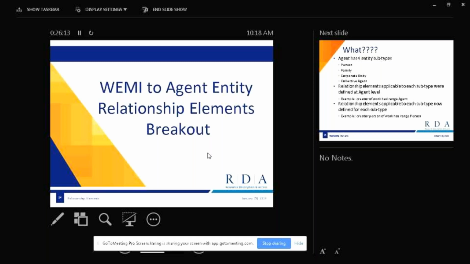So in more plain English, that means we had a lot of relationship elements defined with domain agent or range agent, and then we've kept those, but then we've expanded that to the subtypes of agents. So we now have a lot more relationship elements.